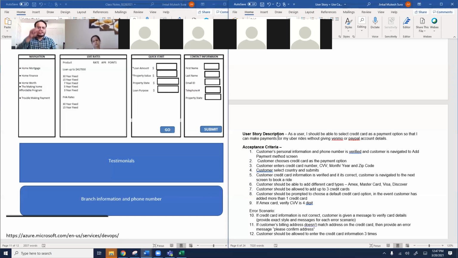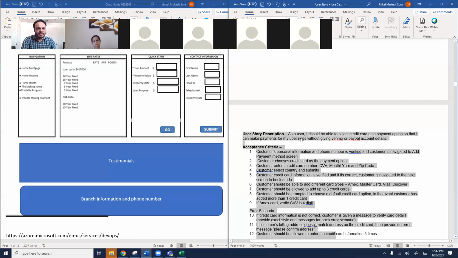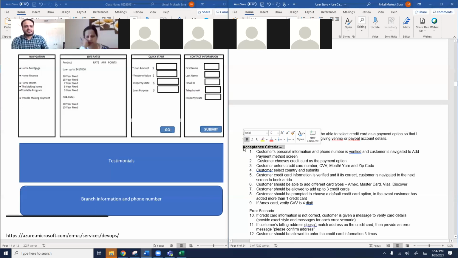User journey is what you guys did, all the screenshots and aligning the journey there, right? That's exactly what user experience is. User journey and user experience are very similar, not very different. This is what we're discussing right now. This is a user story. What you see, a user story, is made up of a user statement plus acceptance criteria. Use case. Use case is nothing but a fancy word for scenario.